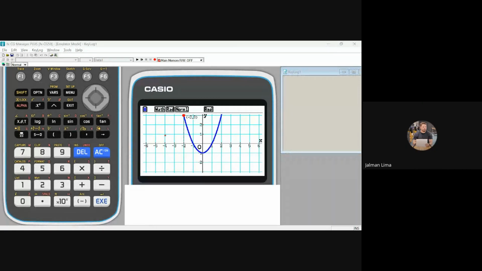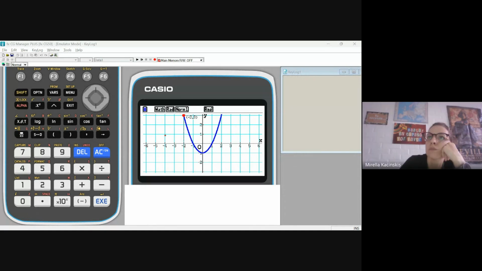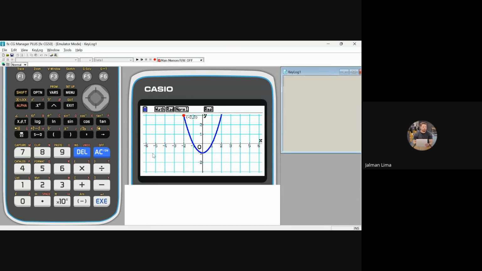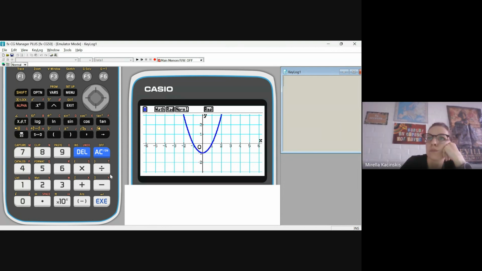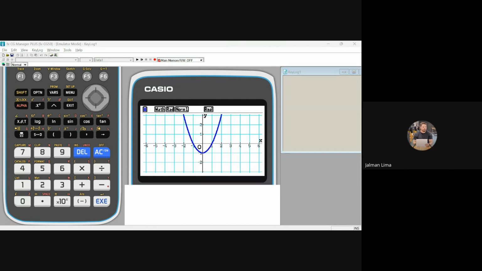What happens right now when trace is off? You can adjust the function, you can adjust the graph. So right now I can move, I can zoom in, zoom out. When you want to go over the curve, trace, and if you want to deactivate this function, press Shift F1 again in order to go back and adjust the functions however you want.